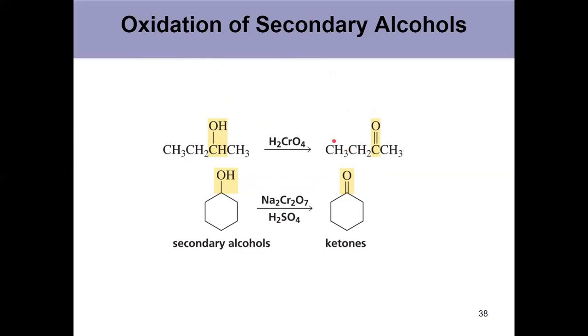So you'll want to start a list of things that can do it. Chromic acid is one. That's a pretty violent thing to use in the lab. So here's a more gentle way to do it if you're designing a synthesis. These are two things that are coming together, sodium chromate and sulfuric acid. They just form chromic acid in solution. Okay? So you're seeing either one of these, chromic acid or sodium chromate plus sulfuric acid, you know right away, piece of cake, that's going to take an alcohol to a ketone, specifically a secondary alcohol.